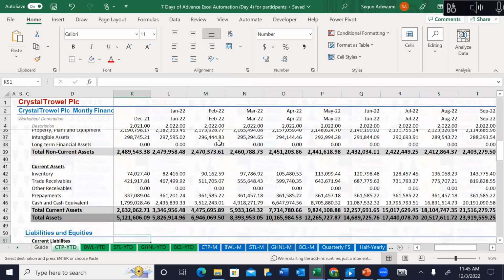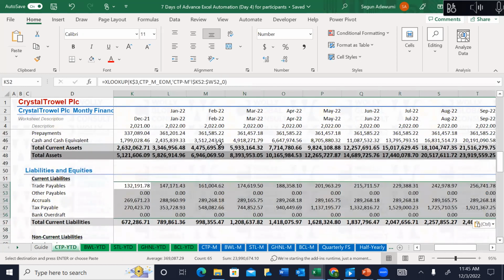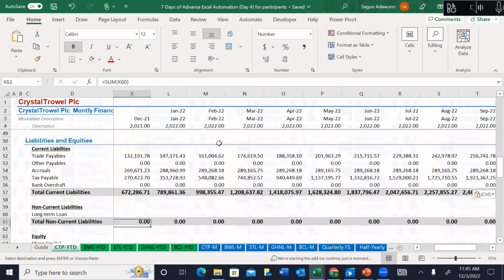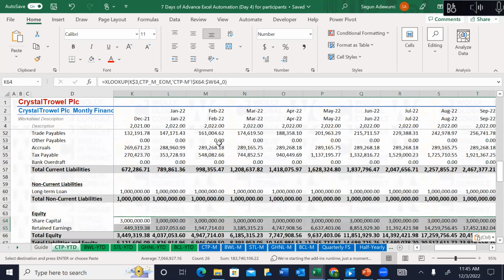This is just like you are playing a video game, right? Very easy and enjoyable. You are able to do this simply because you get your cell referencing right. If there's anything you must first learn if you want to be able to perform good automation in Excel, go and learn cell referencing. What I mean by cell referencing is cell locking. We have two types of cell referencing: absolute cell referencing and relative cell referencing.